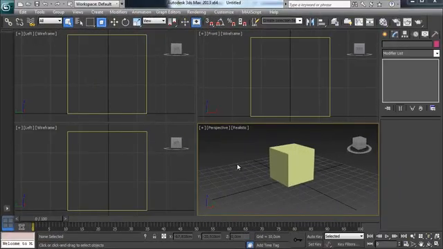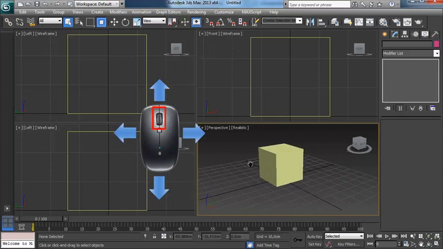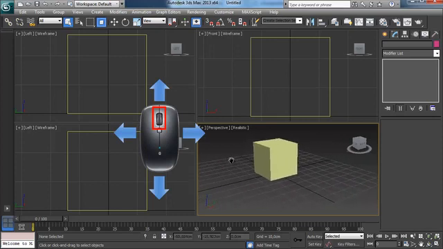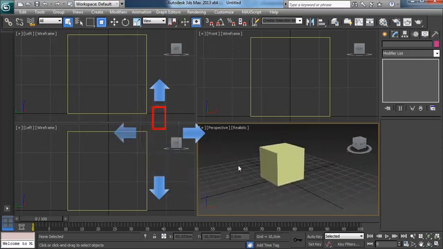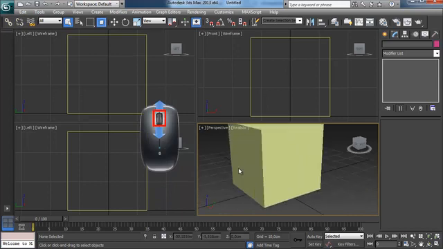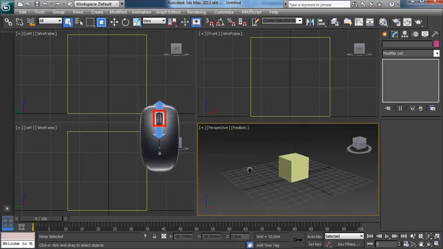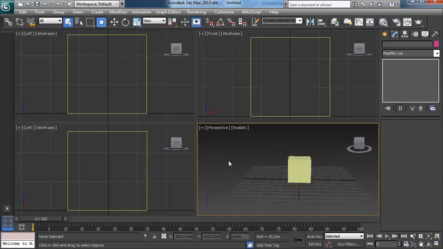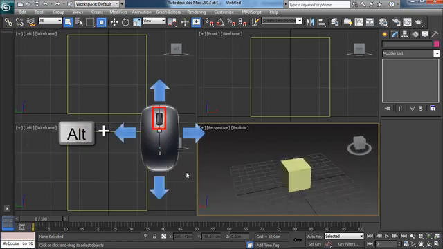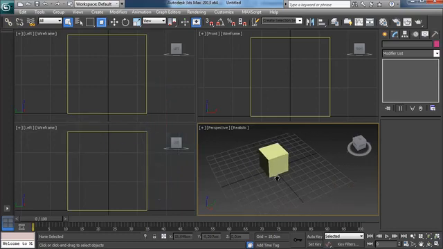Now I'm going to introduce the navigation features of the viewport. In the viewports, and above all in the perspective view, it's possible to carry out operations such as panning by clicking the center button of the mouse and dragging, zooming using the wheel of the mouse, and finally rotating using the combination Alt plus the center button of the mouse and dragging.